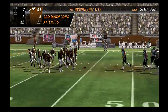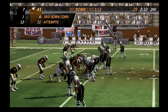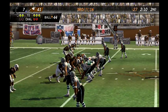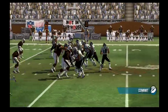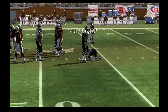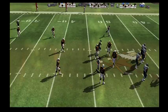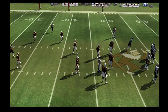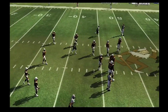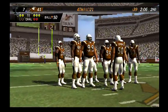Almost at the two-minute mark now. On the 44-yard line. I think this defense looks forward to these third down situations because they've been stopping him today. He can't get away. Big man gets in there for a big sack. He's got a great combination of size and move. Now, he won't be winning any races, but he's good at getting after the quarterback. And let me tell you, you never want him to be the guy falling on top of you.